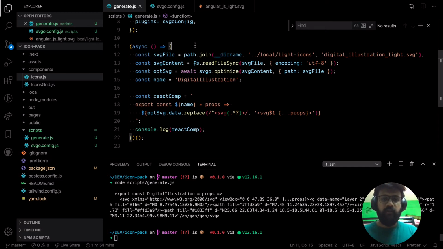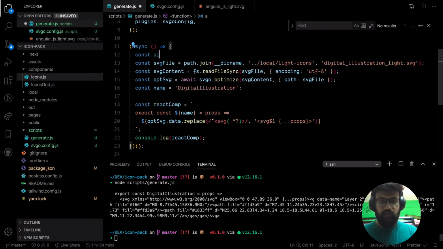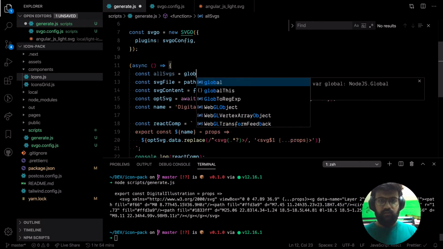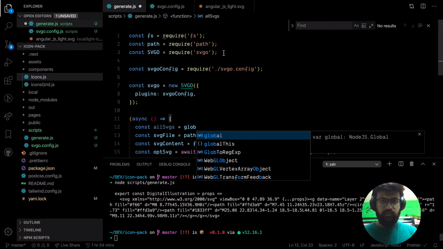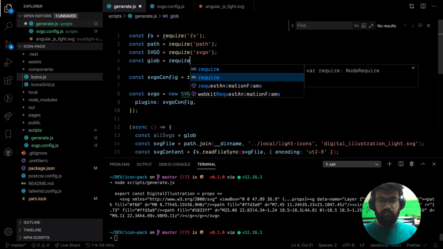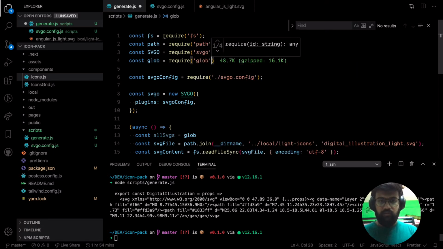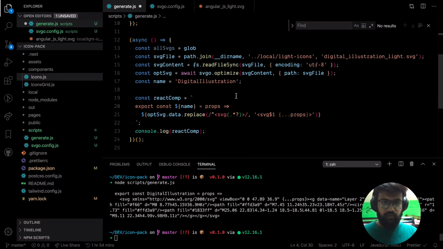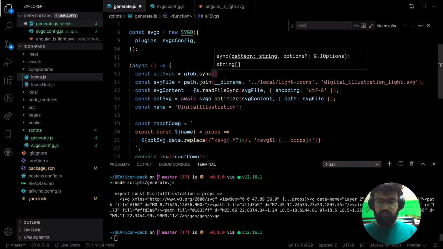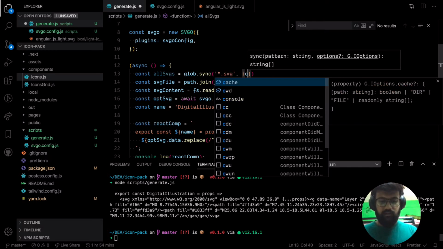Okay, now what I would want is to get all the SVGs. There is a package called glob. Const glob equals to require glob. You could match all the .svg files, and we can give this a cwd.